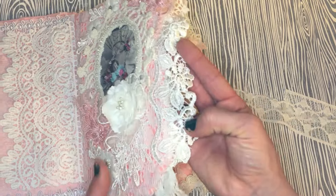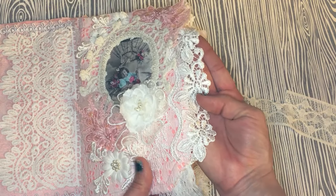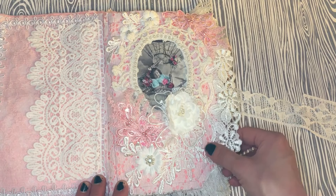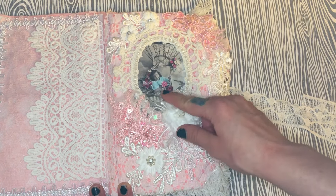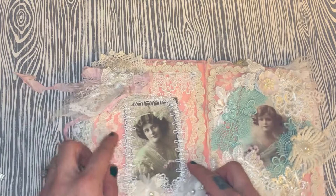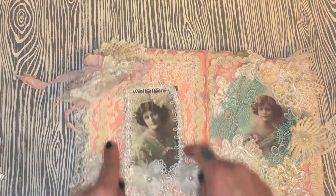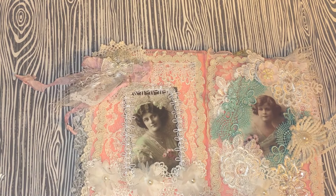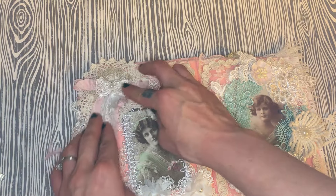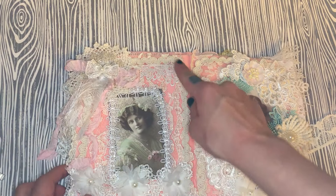This was just an extra piece I had left over from one of her previous kits. I think that turned out beautiful — I just love the color schemes, the roses, and her little blue dress. On this page I laid down some wide lace fabric that I got from my friend Julie — Paper Bag Lady One here on YouTube, I'm sure you guys know her.